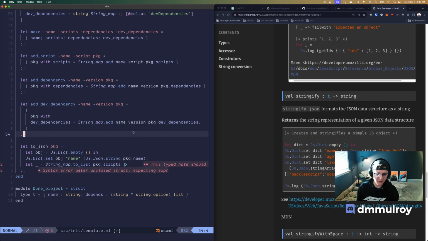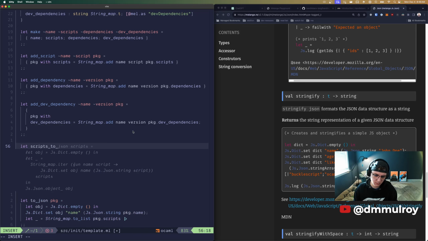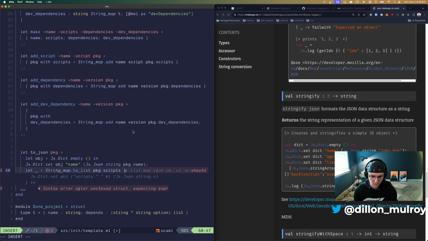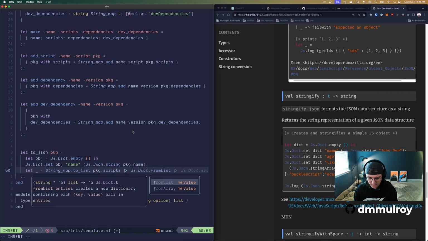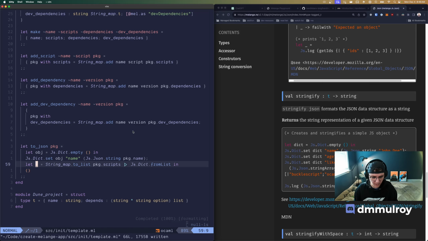Is that how we would do it, right? It would be like let scripts to, so now it's a list, and we say js.dict from list. Can we do that? Yeah. Right? And let's just return a unit quick.